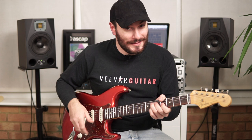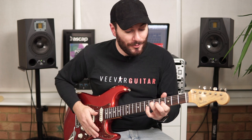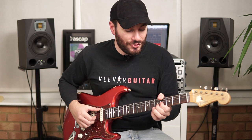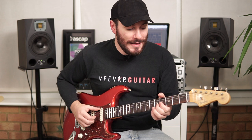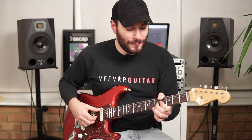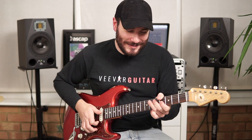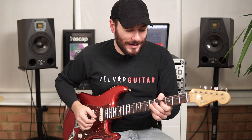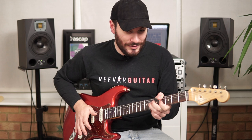We're going to hammer on our little finger to the 6th fret of the G string afterwards. Then put our middle finger on the 5th fret of the B string, first finger flat on the G and B string at the 4th fret, and hit our thumb. So low E, G string, and B string, then pull off from the 5th fret to the 4th fret on the B string. Then we get another slap — this is just a single note, so you've got to get your muting correct: index finger and thumb over to the A string, thumb muting, first finger slightly touching the D string so that's not ringing out. Loads of muting, because you just want that 6th fret on the G string.